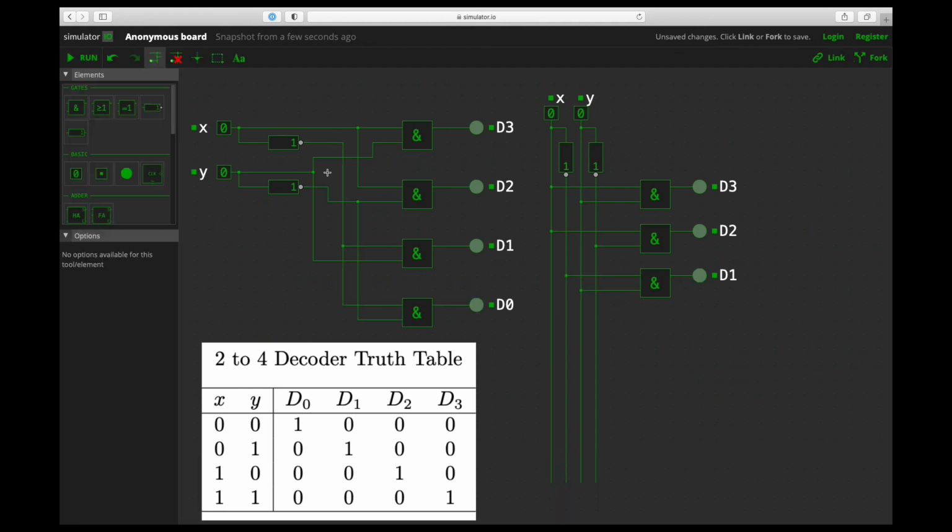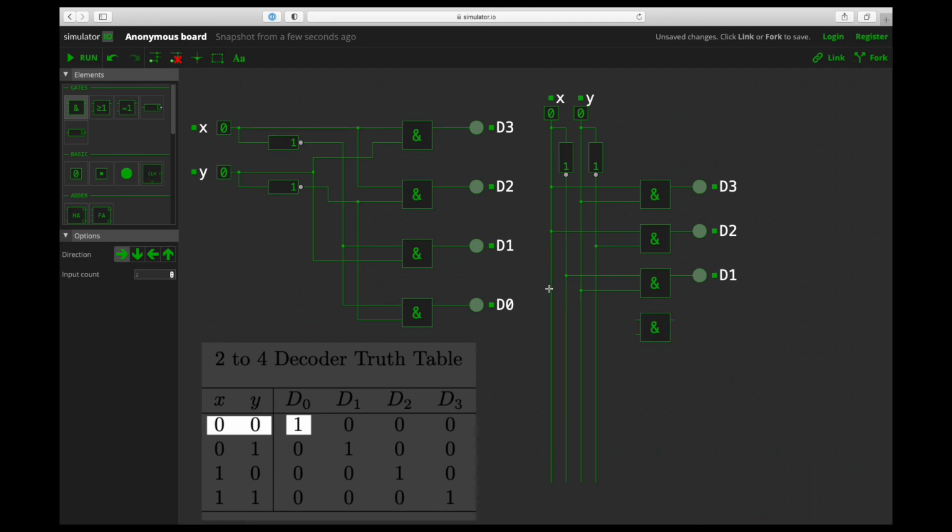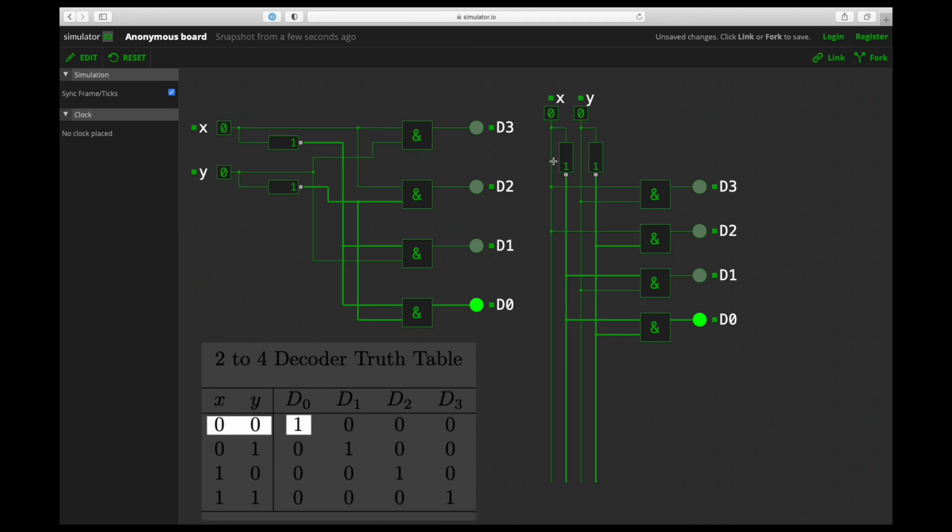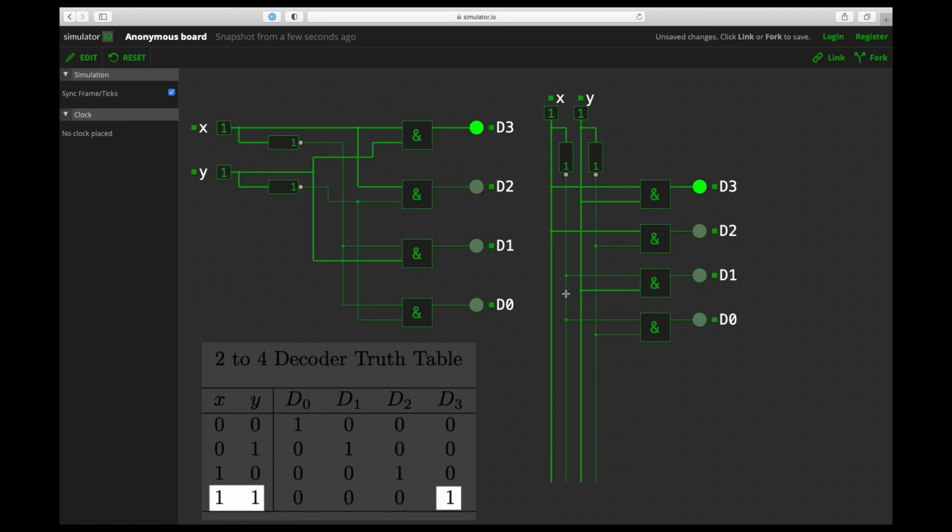And let's do this, and we'll place down our gate, make the connections. This is D0, so that has to be high if both X and Y are 0. So we go to the X negation and the Y negation. So that's not X and not Y. We add our output right here. Wire that one up and add our label here, which is the D0, and we are good to go. And now, indeed, 0, 0 gives me D0, 0, 1 gives me D1, 1, 0 gives me D2, and 1, 1 gives me D3.